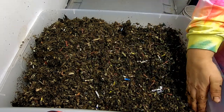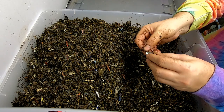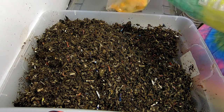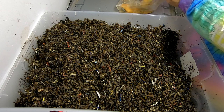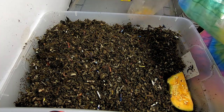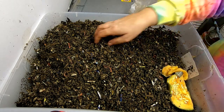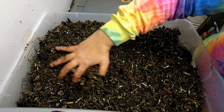Alright, well, I'm going to make them another feeding spot back over here. Their label. Alright, so they're going to get a piece of melon. I think that's a tea bag. Piece of melon and some tea bag. Now watch, that'll all be sprouted by the time we come back again.